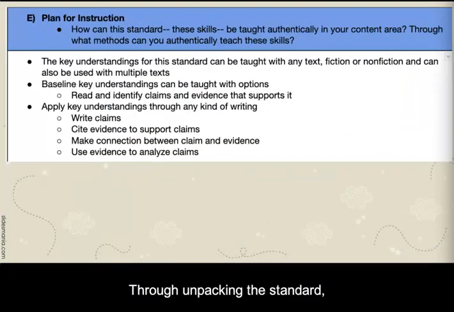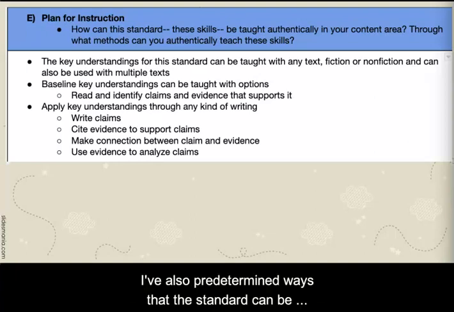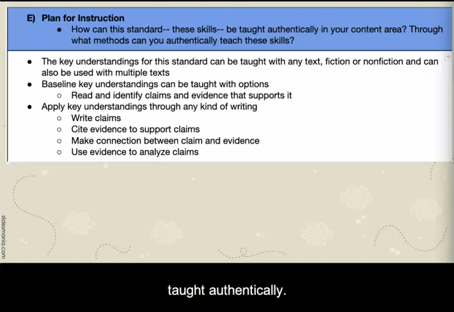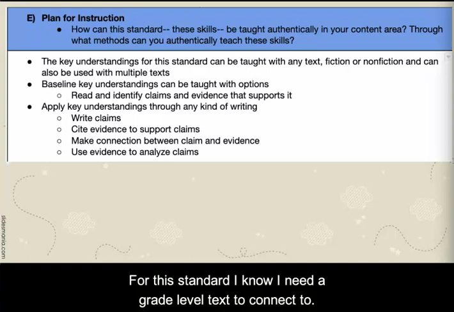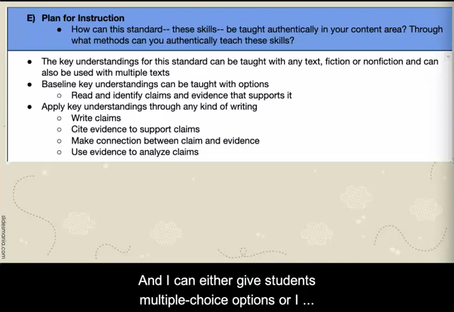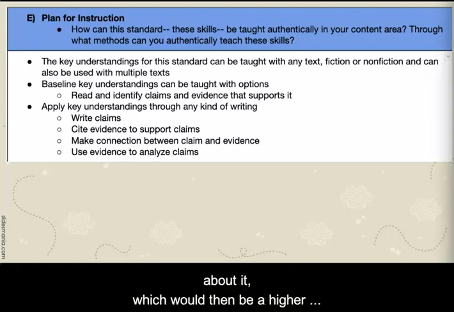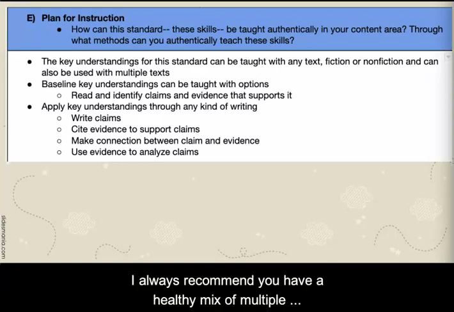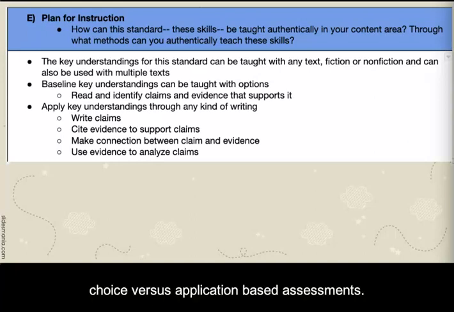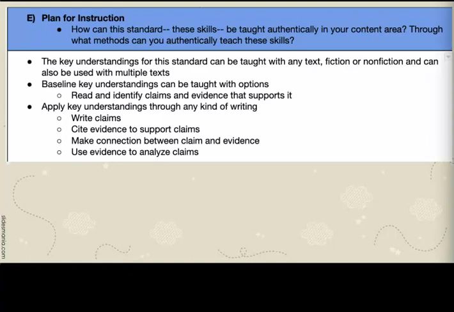Through unpacking the standard, I've also predetermined ways that the standard can be taught authentically. For this standard, I know I need a grade level text to connect to, and I can either give students multiple choice options, or I can have them select evidence from a text and write about it, which would then be a higher level of cognitive work. I always recommend you have a healthy mix of multiple choice versus application-based assessments, and you do this through any type of writing projects or speaking assignments.